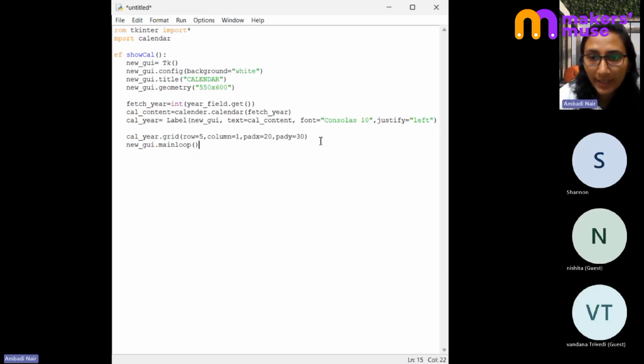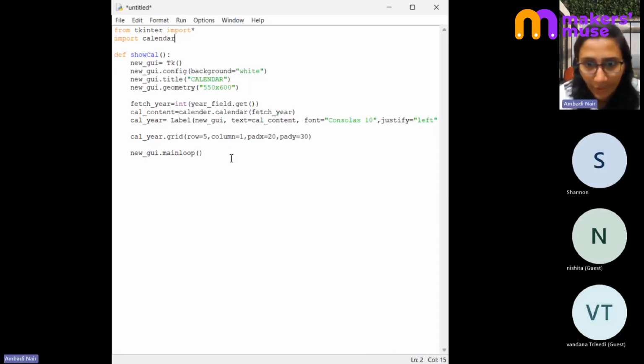So for Tkinter, it is important that you always complete it. Main loop is important. Without this command, Tkinter doesn't run. It always ends with this one. So that's done. That was our output area. Okay. So this is the one which calls Tkinter to work on GUI and returns the output.